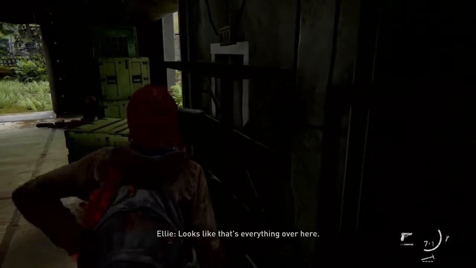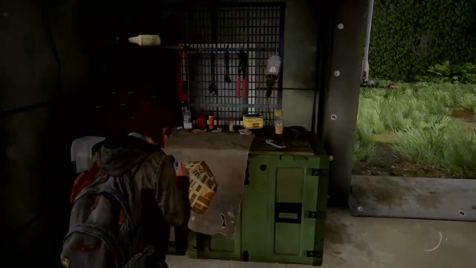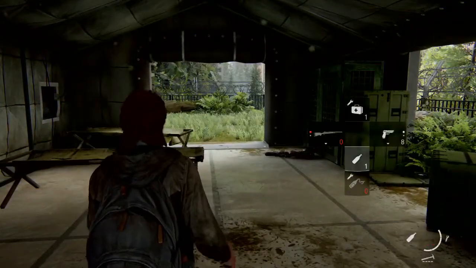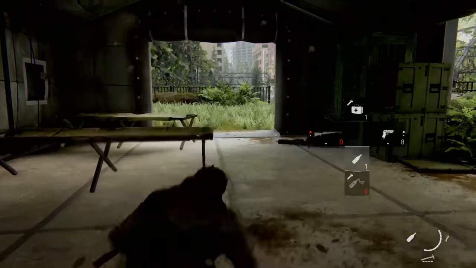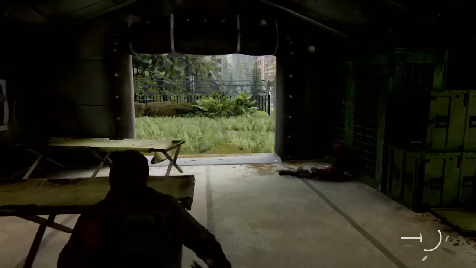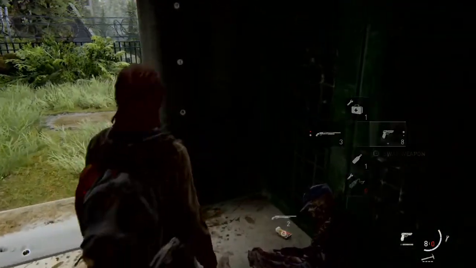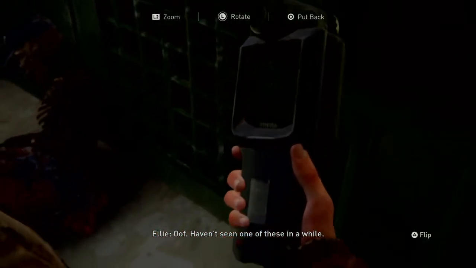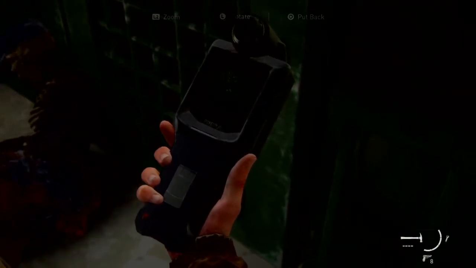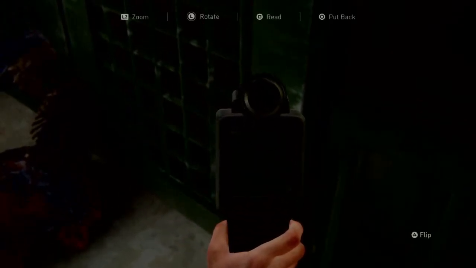Looks like that's everything over here. Sweet, that's all the scrap. If I got any more I can make... Probably not. Nah, not enough. Swap that with that, and then we'll keep that as that for now. More bullets. Oh, temperature sensor. Oh no, I should flip that around. Oh, sorry, wrong button. I was supposed to press triangle to attach. Right, not much you can see.